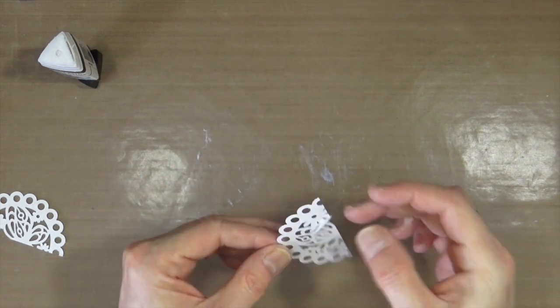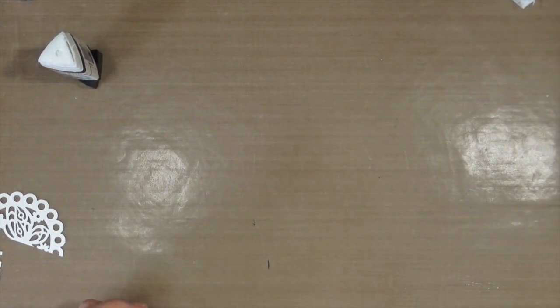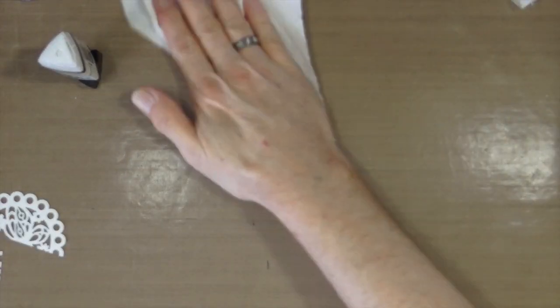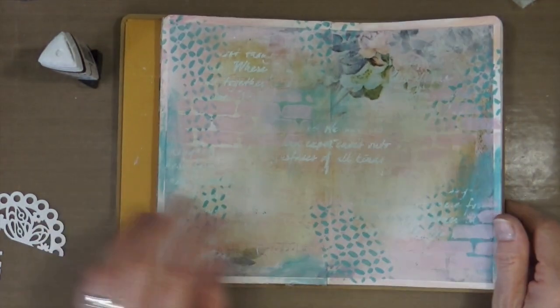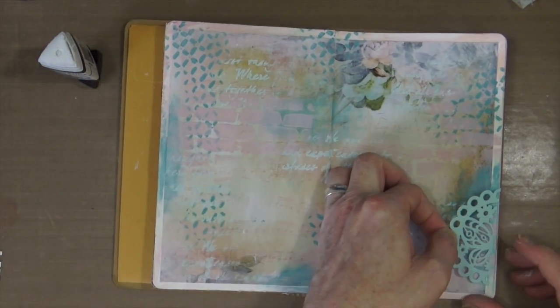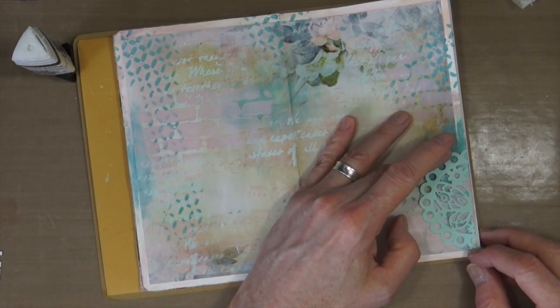But I want to get rid of that glue off my mat first, because I don't want that sticking all to the back of my book. So I'll just give it a quick clean up, a bit of a dry. There we go, and then I can bring the book back in without fear of getting glue all over the cover. So I'm just going to take the two halves of that die cut and place them up to the edges of my pages.